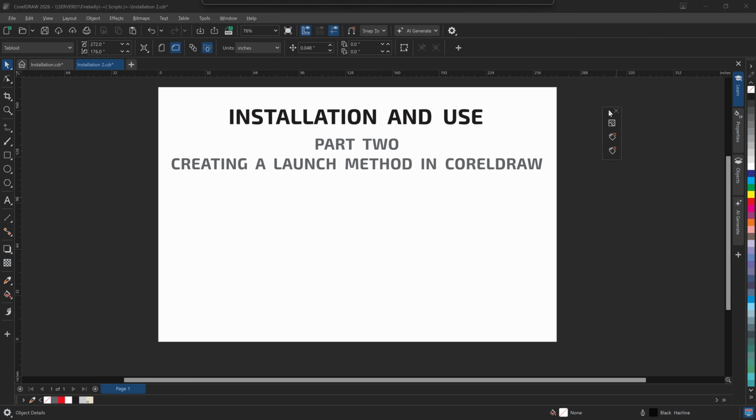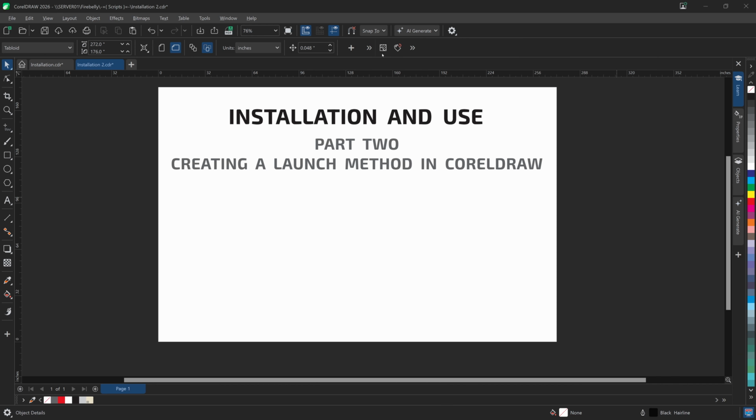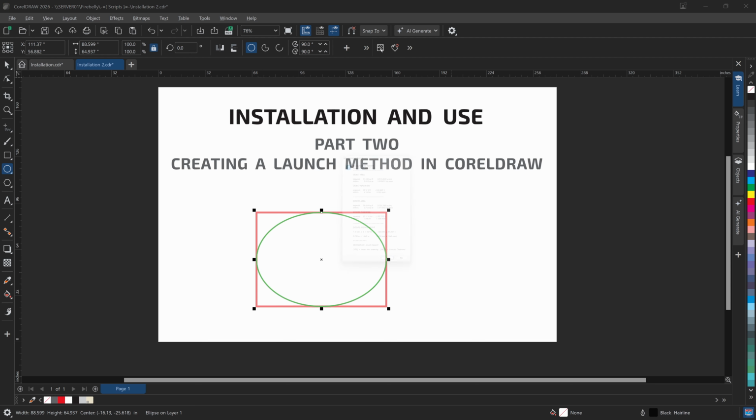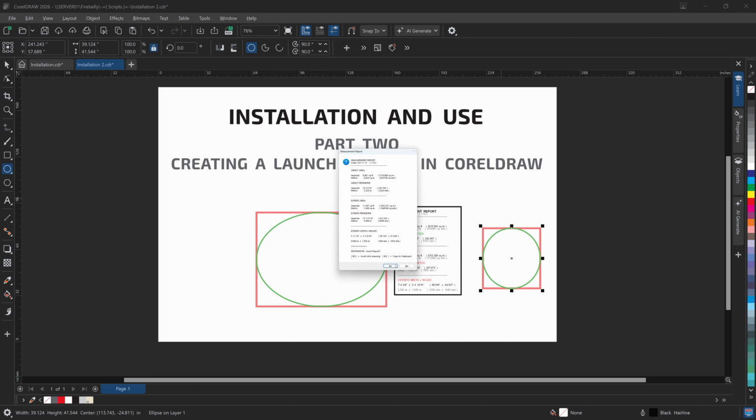So you can dock this toolbar along the side, or on this toolbar if you want. I tend to like to just put it up at the top somewhere. But now the macros are ready to go. All you have to do is select something, and you can launch your toolbar either by clicking the button or Control-Alt-A. Either one will launch the macro.